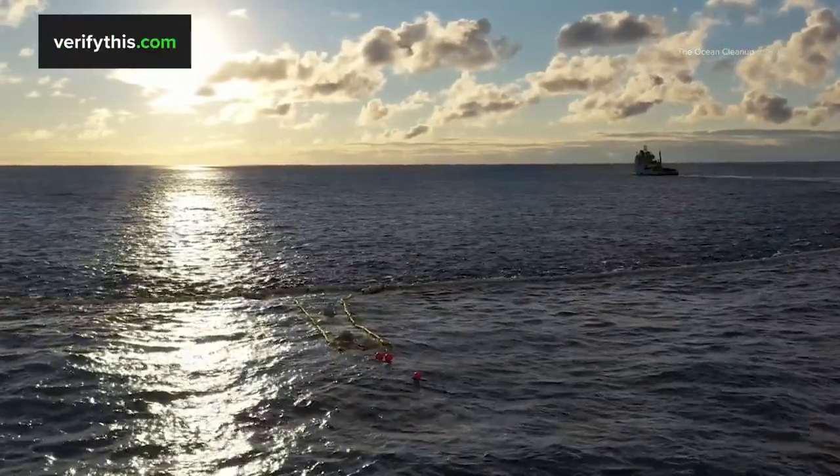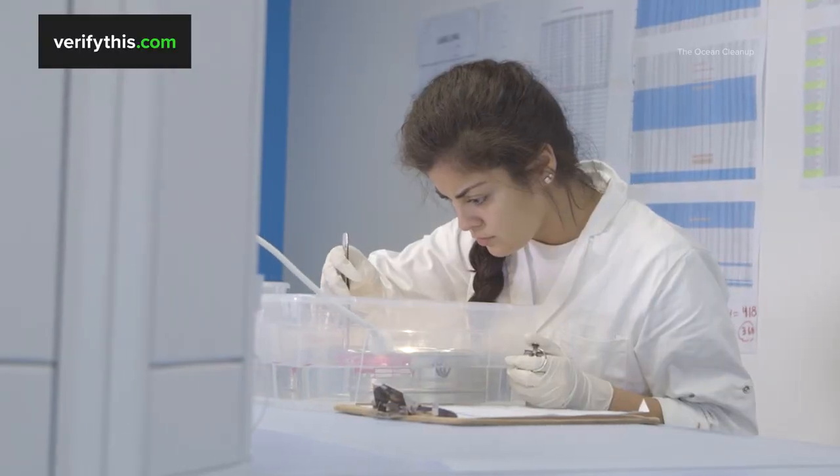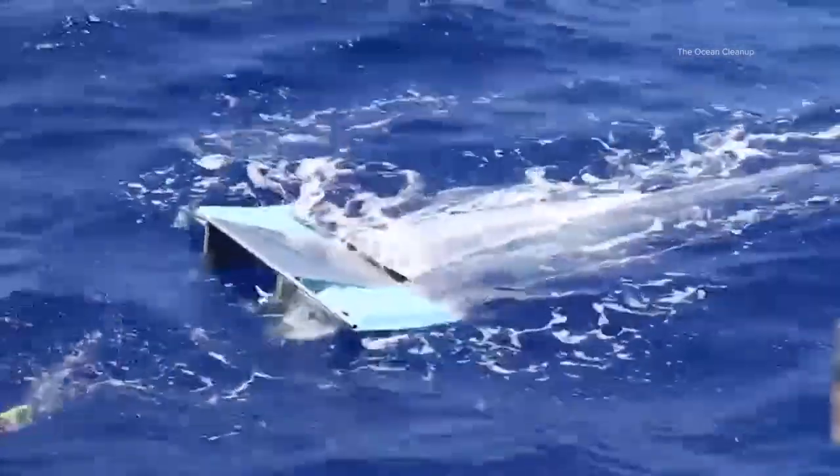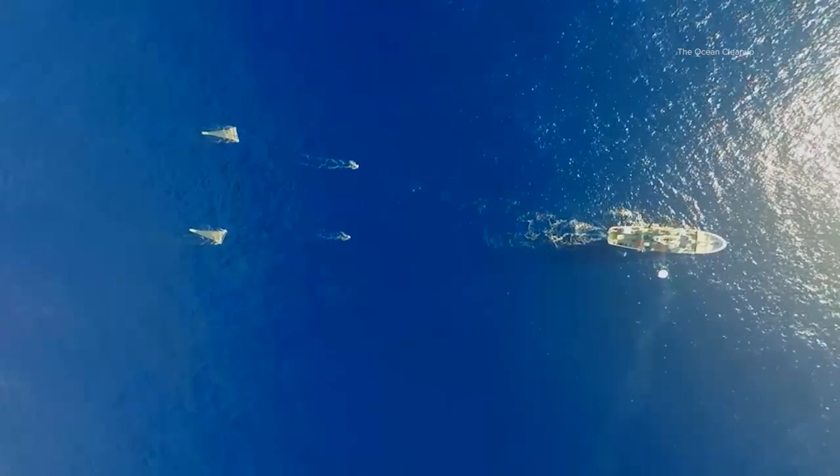Nick Malice, Senior Director of the Trash-Free Seas Program at Ocean Conservancy, visited the Great Pacific Garbage Patch in 2010. He says most of the debris is so small that even if you're on a boat in the dirtiest section of the water, it still looks blue. It's only when you get close to the surface that you start to see the colorful confetti of plastics scattered all over the place.